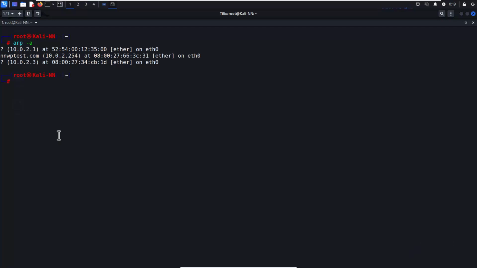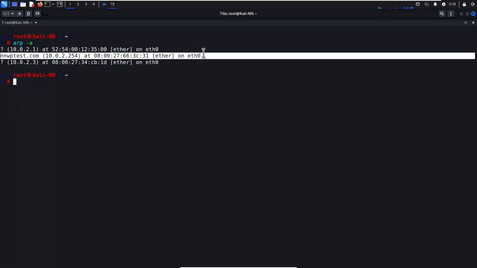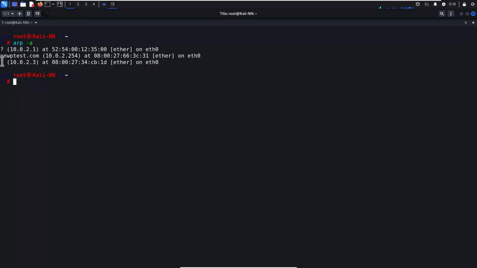I can see right now I don't have a lot going on in my network here, but this is going to be my default gateway. This is probably a VirtualBox virtual switch maybe, or virtual router. And this is actually a Linux server I have up that we're going to use to test here in a minute. And then again, there's another piece of virtual hardware here. Not a lot to look at here, but this would be really useful if you had hundreds of devices and you needed to find a specific MAC address, or if there was an ARP flood going on or things like that. This is when you would use this tool.